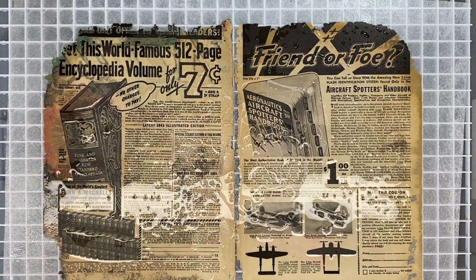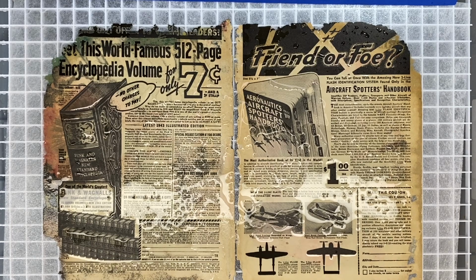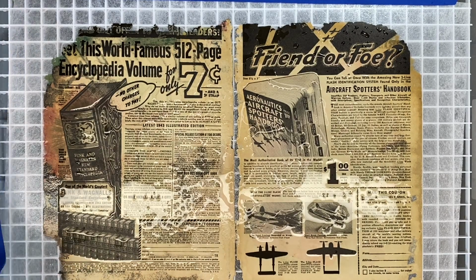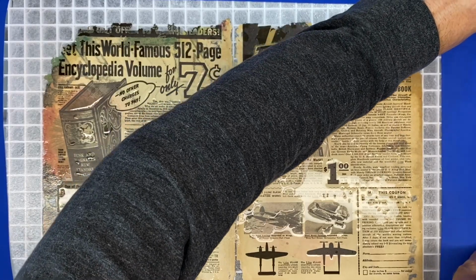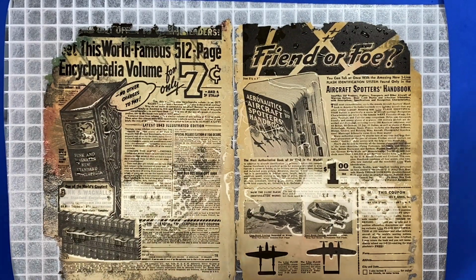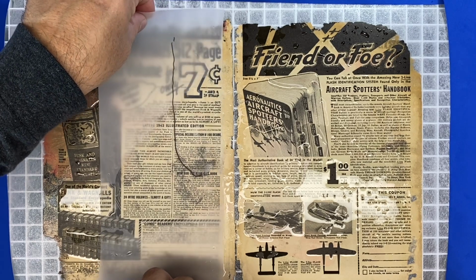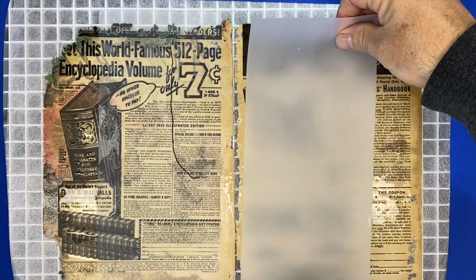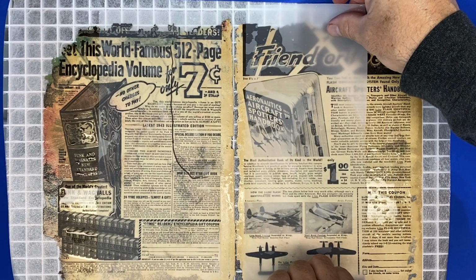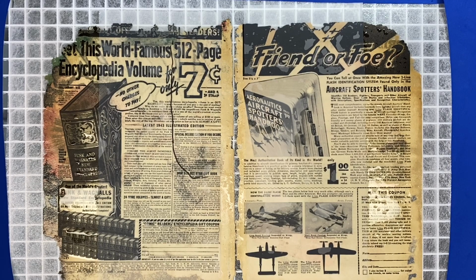It does happen. So what do we want to do? What I want to do is put my dividers, or my pieces of paper, surrounding, and what this does is it creates a better suction. And I can adjust the suction by moving these and letting the vacuum open and close. So there we go. What I want to do now is put my pieces of plastic to try to cover as much graphics as I can. It's going to be a little tough with this one, and I'm going to have to go over some of the graphics because it's just the nature of the paper. So let's start with the spine, okay guys? I'm going to put it on and let's get rolling.